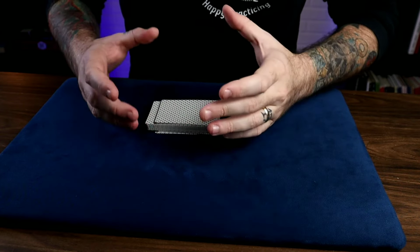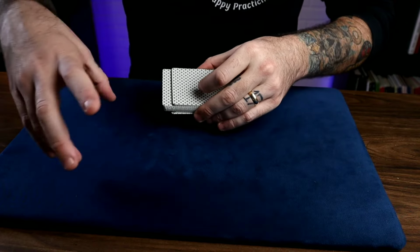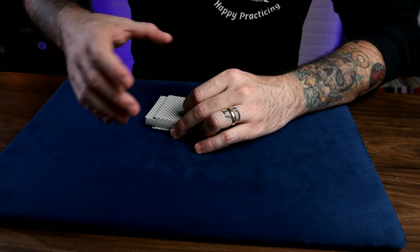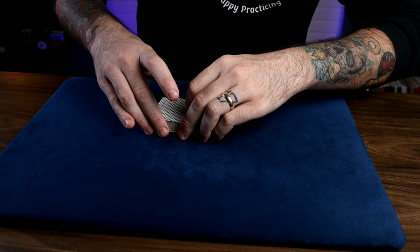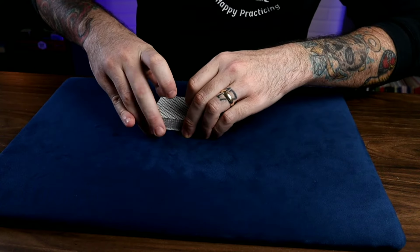Now you will appear to cut the deck, but what really happens is you strip these cards out from the deck, all right? So the smaller portion, you just strip them out. You just pull them right out, and it will look like you're just cutting the deck. So the mechanics of that is you want to take your third finger or your ring finger and your thumb and contact that smaller portion that's sticking out like this, right? Just contact the end of the cards like this.